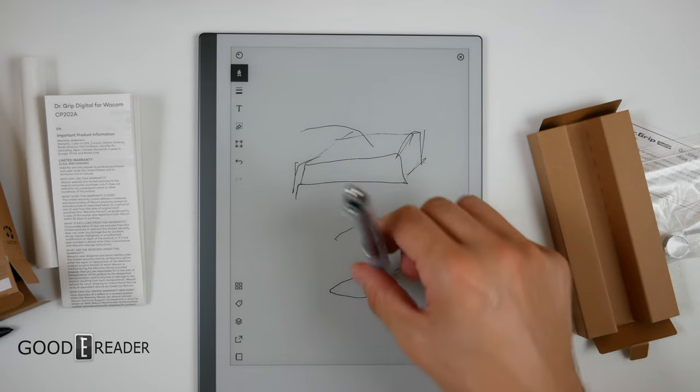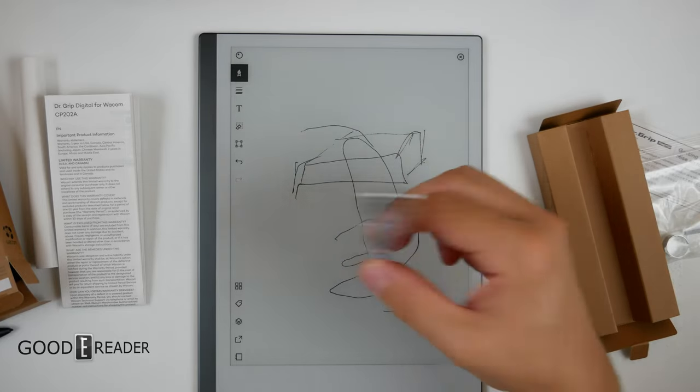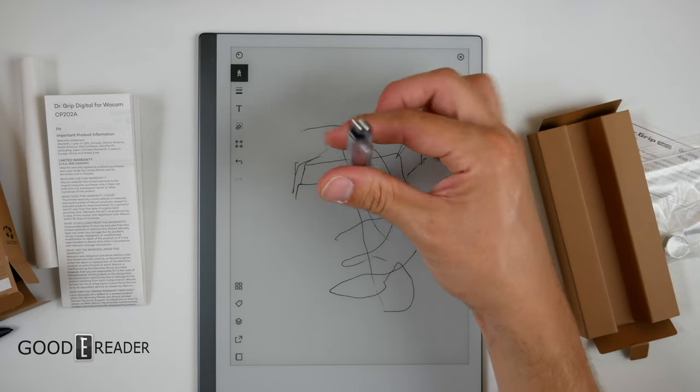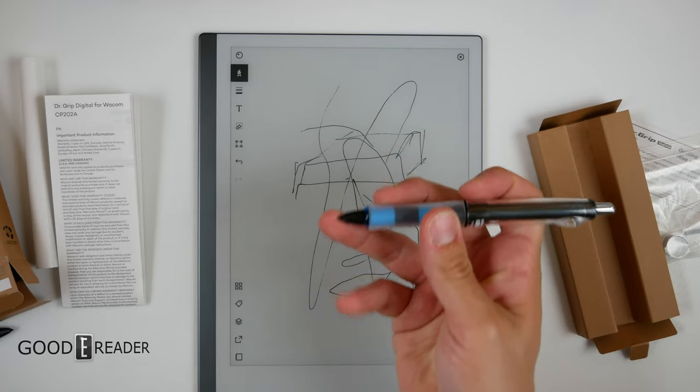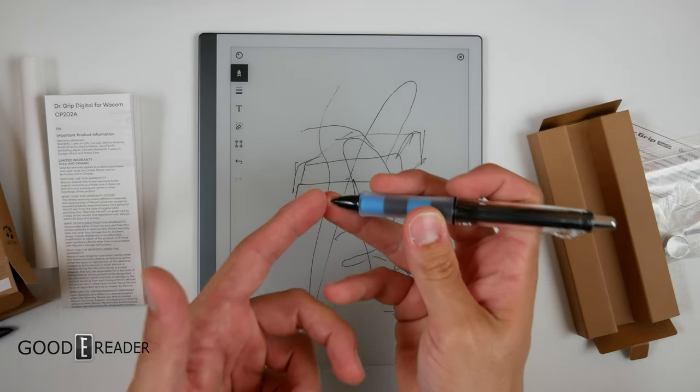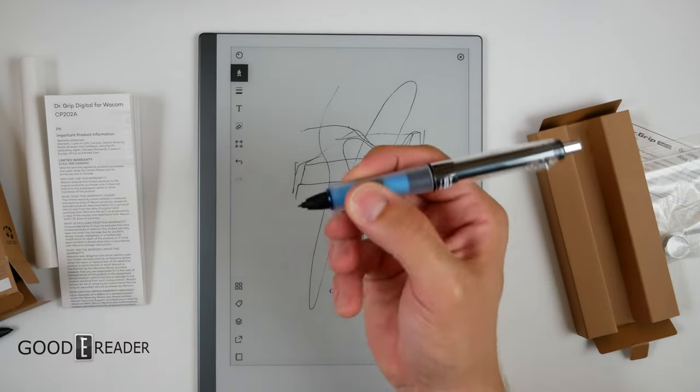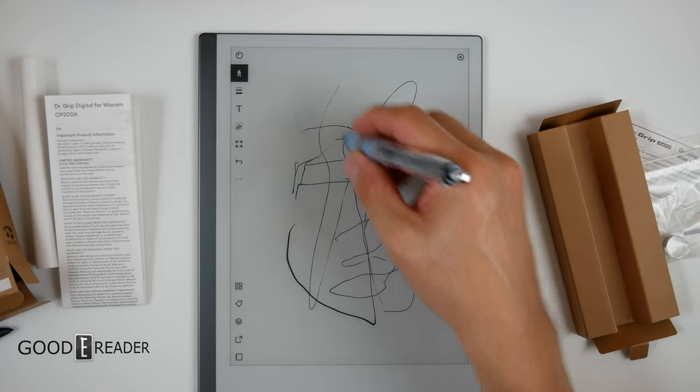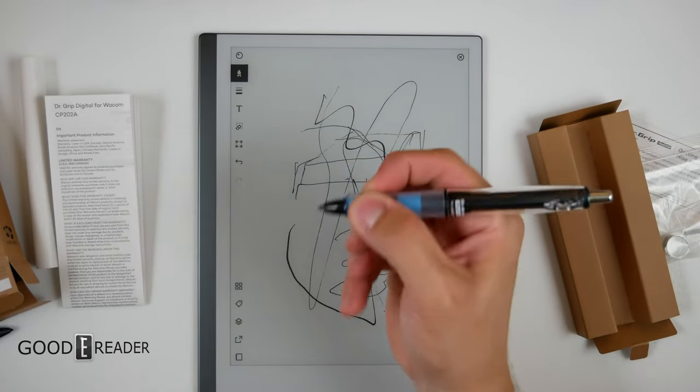This one is more geared towards someone that wants a smoother feel. This thing is gliding around the page, you don't have a whole lot of grit. There is a decent amount of feedback because it is plastic, because it's hard plastic it doesn't dampen, meaning you feel everything through your hand. But that being said, the silicone does dampen and you feel almost nothing at that point. So it's an interesting kind of combination.